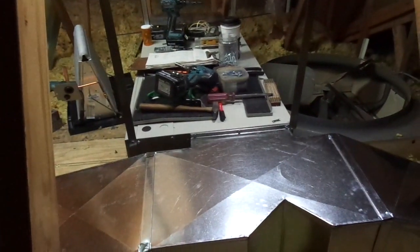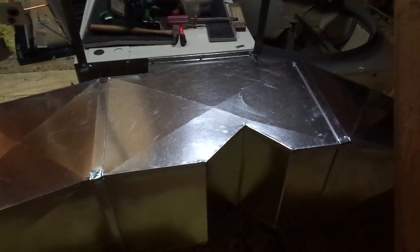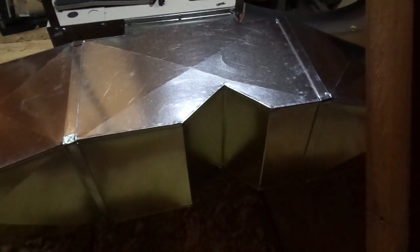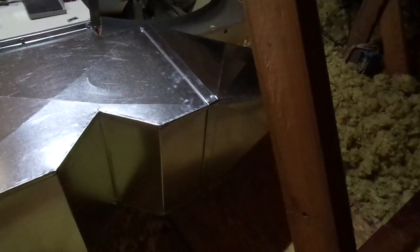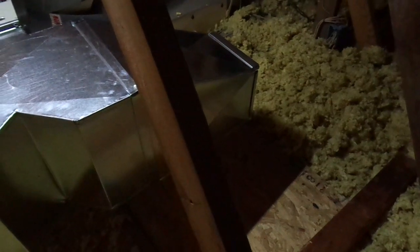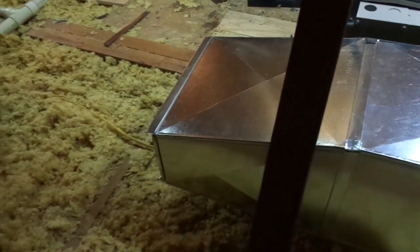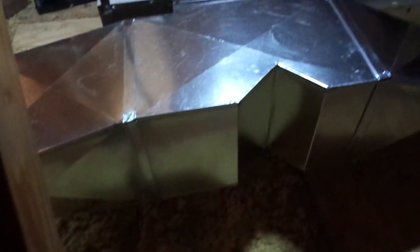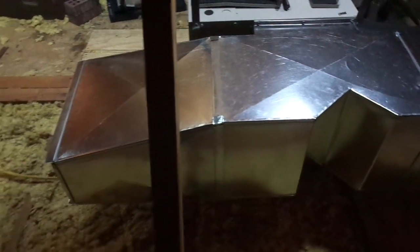Here we are in the attic. We've got the horizontal air handler hung. We've got return air tied in, complete with return air filter grill through the space. We've got the main discharge plenum on the unit with a predetermined sizing of a pair of pants to direct a smaller portion of air to the smaller end of the system, which will immediately transition down to an 8x9 duct to carry that small quantity to the two registers down there, as well as changing the dimension from 13x13 over here to 8x16 to take the remaining portion of air the full distance to the other end of the house. I believe five registers are going to come off of that end and two off of the opposite end. We may add an additional third one in a common area, but I don't really want to do that unless we have to, because it will be too close in proximity to the return air filter grill and a lot of that cool or heated air would just short cycle right back up the return.